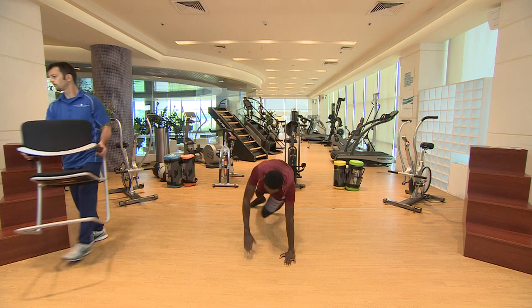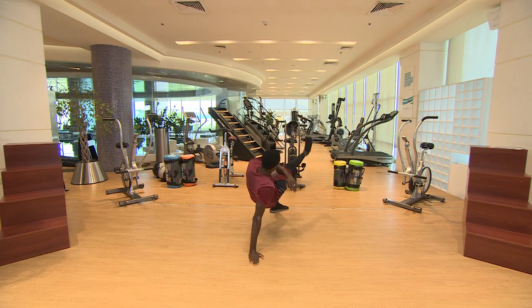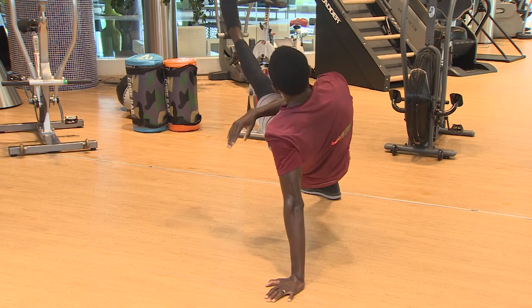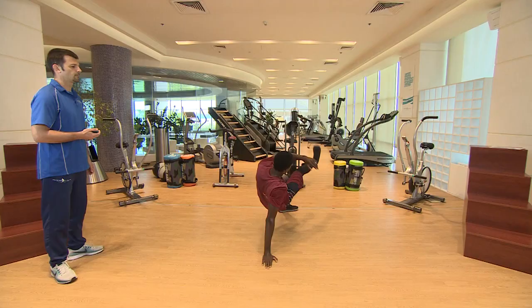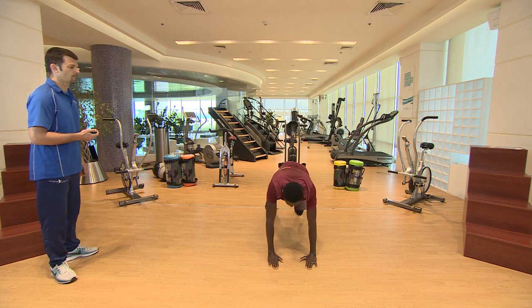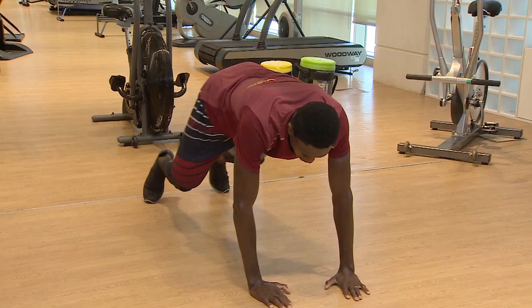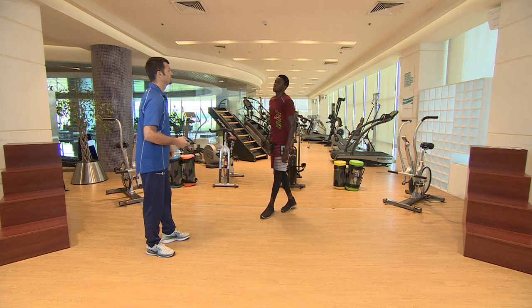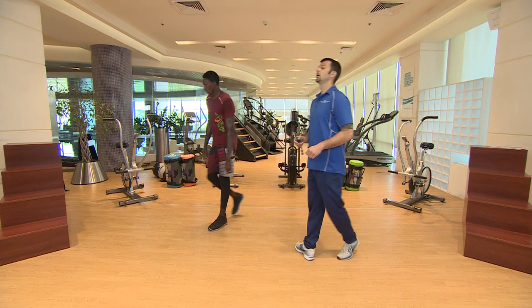Very good. Good, nice rotation of your body, extend your leg, keep it going. It's a good balance exercise also. Cover and we're back for the second block.